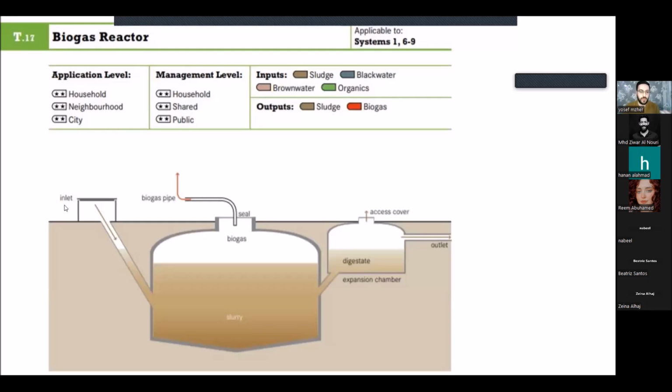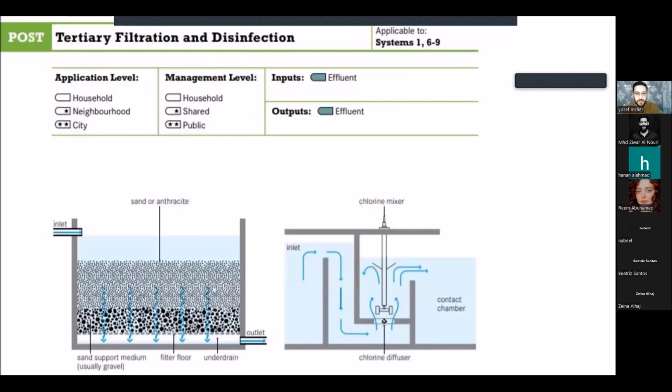And as we mentioned, biogas is not just containment, it's also a treatment solution. As I said, the solid waste goes through it and decomposes, and then the biogas is taken out and can be reused, and the sludge can later be moved into farming. And here, after all of these steps, we can bring the water. The water will go through a final step, just to clear it at the end of the line.